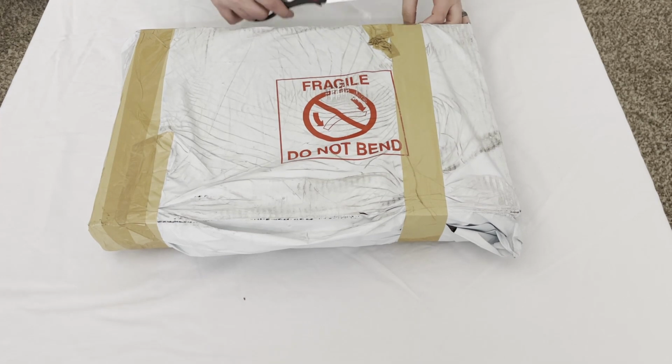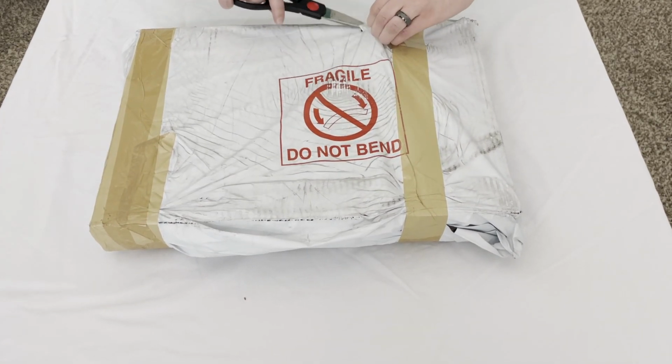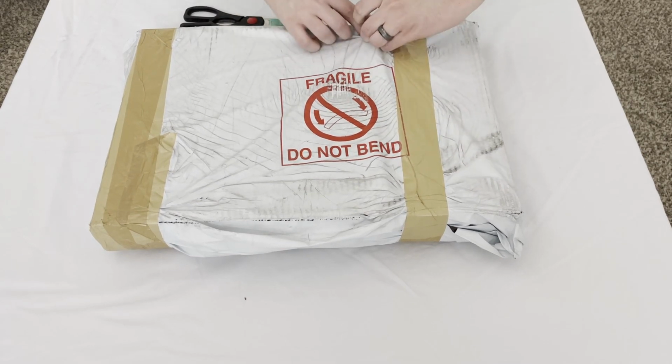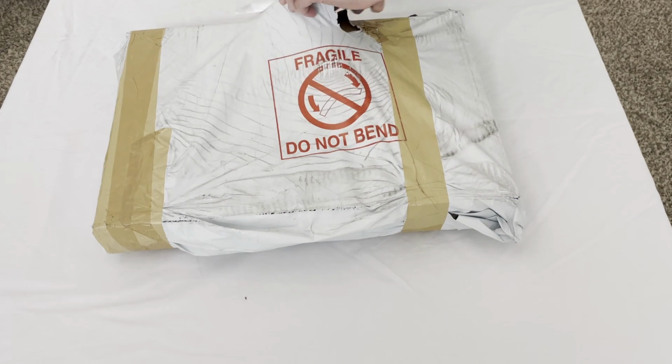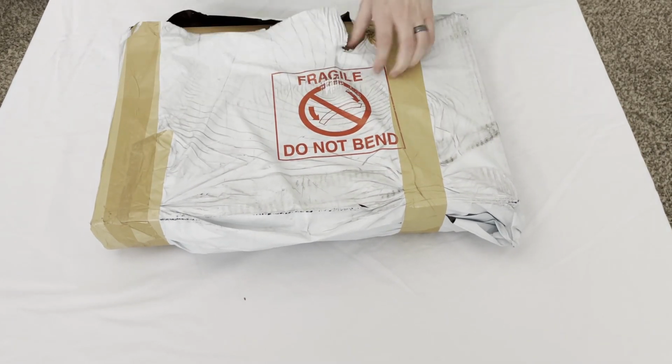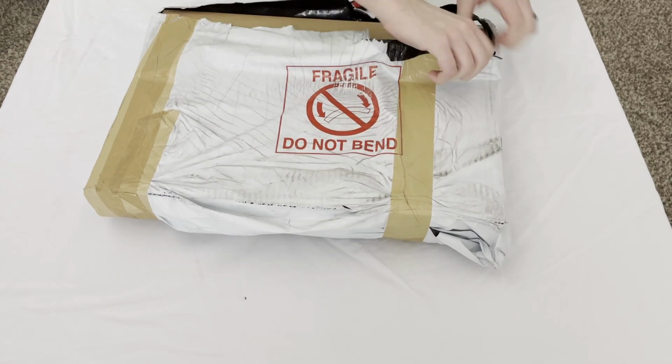Let's get into it. Just a note, these are coming all the way from Poland, so again, it'll take some time. But we want to make sure these are wrapped correctly. Obviously, with such a large trip, there's opportunity for things to get scuffed up and messed up. So pleasantly surprised with how well this was packed. My UPS guy delivered it really well, so no concerns on that end either.